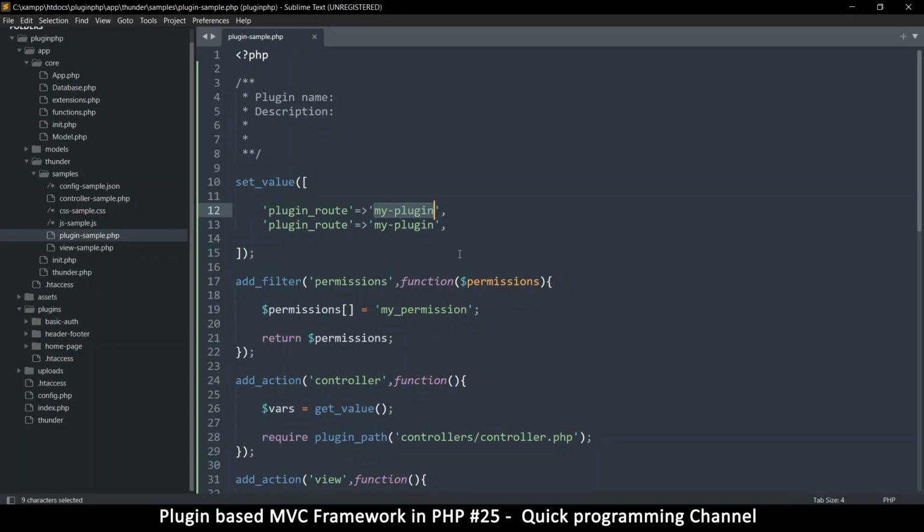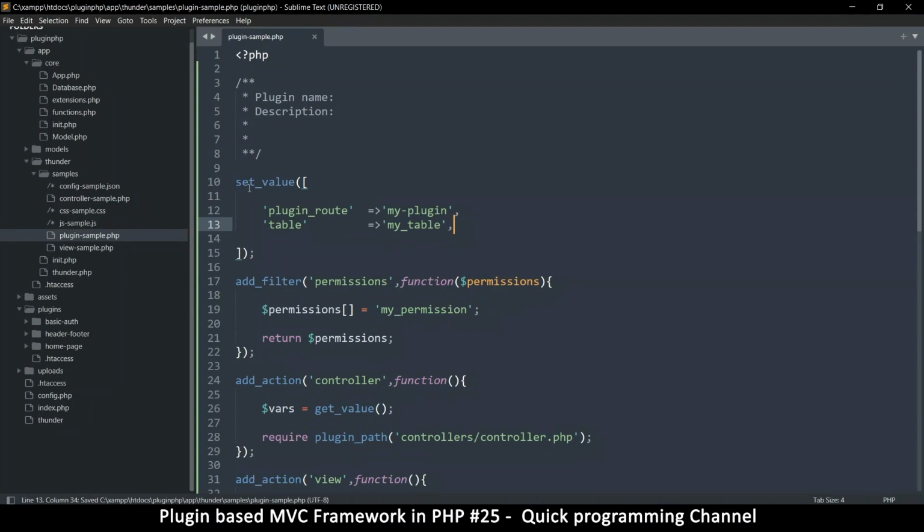That way, if you change your mind, you just need to change that in one place, and it changes for the entire plugin, which is good practice because it makes it very versatile and mobile. So plugin route, and here we want, what else can we add? Table names, you know, table, my table. Table names have underscores instead, so we'll say my_table like this. So let me move this like so.